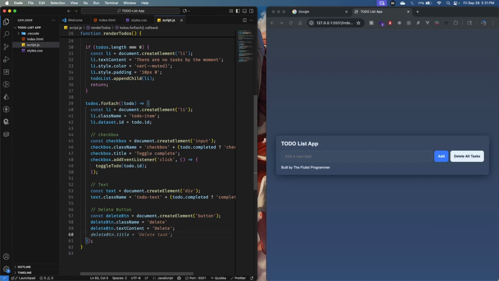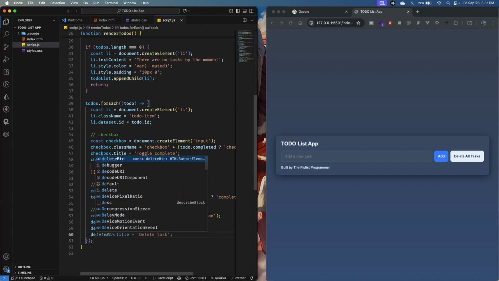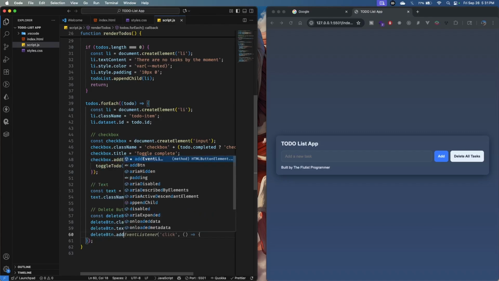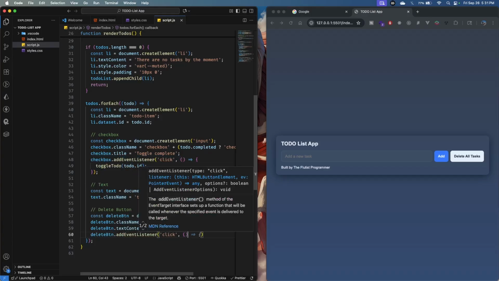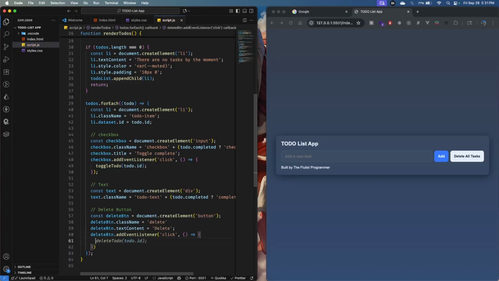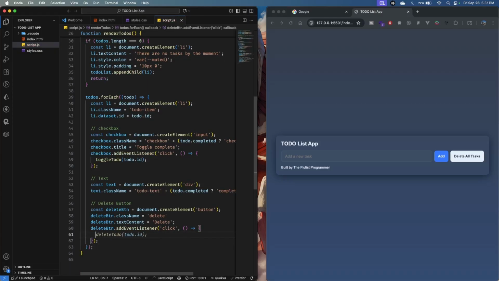let's add an event listener. Delete button dot addEventListener. So basically, we want to add an event listener for when the user clicks on the delete button. We want to do something in order to delete the task that we want.